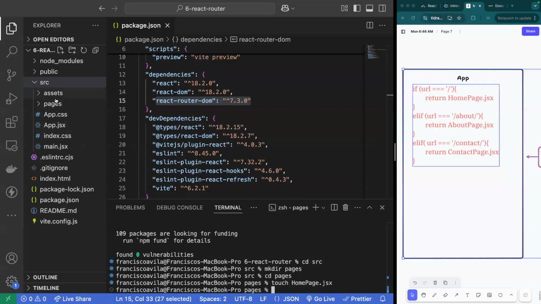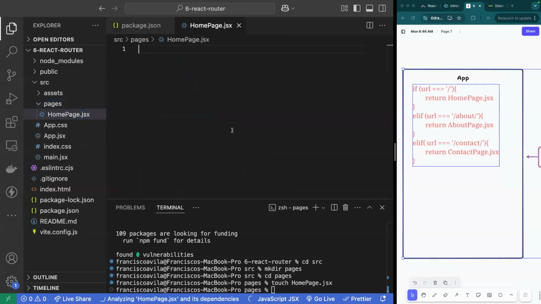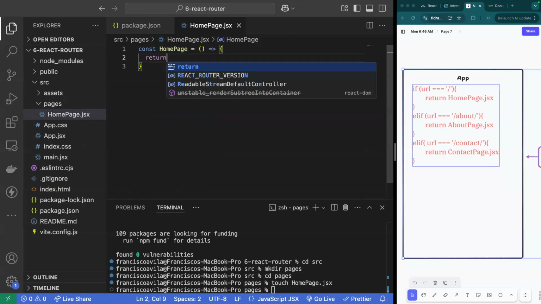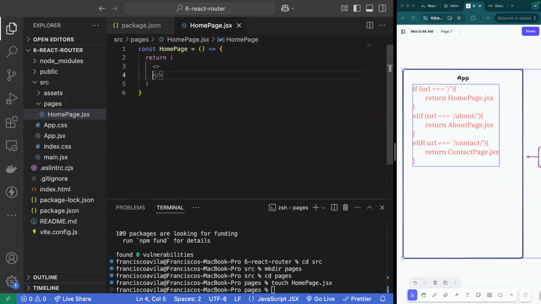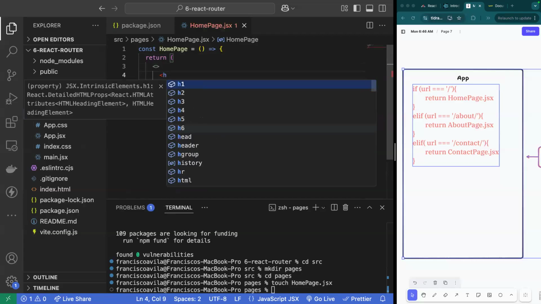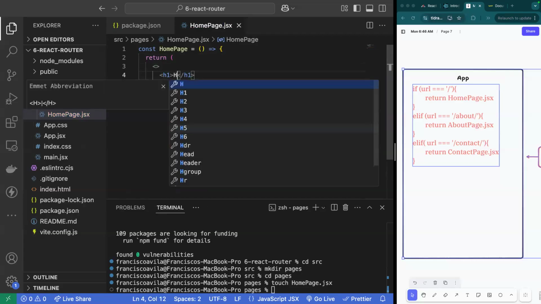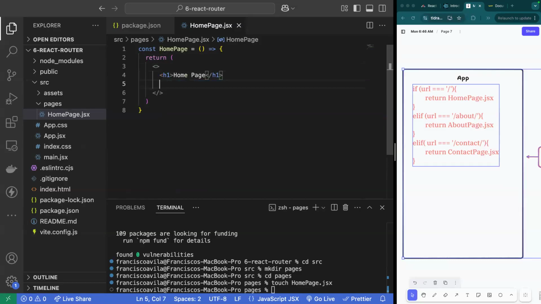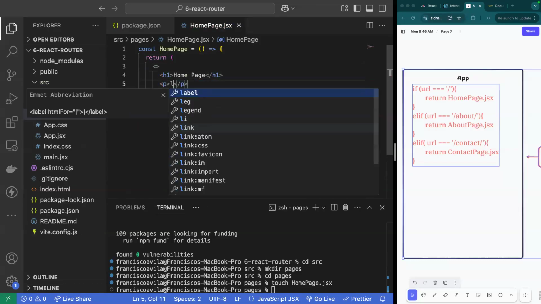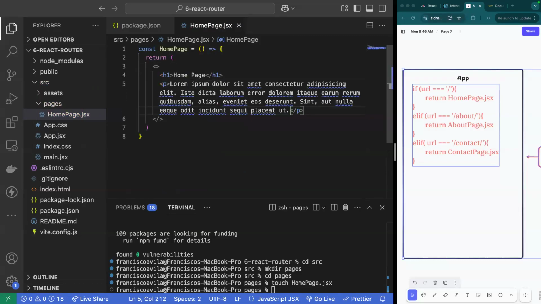All right, so the homepage has been created. I can go to homepage.jsx and say I want homepage to be a function that will return a fragment tag with an h1 element that says home page and a p tag with some lorem ipsum.